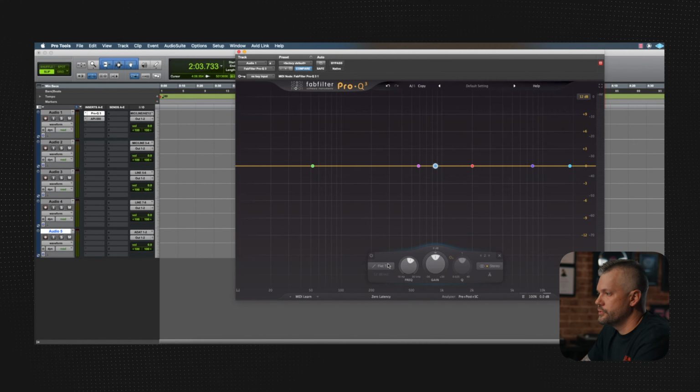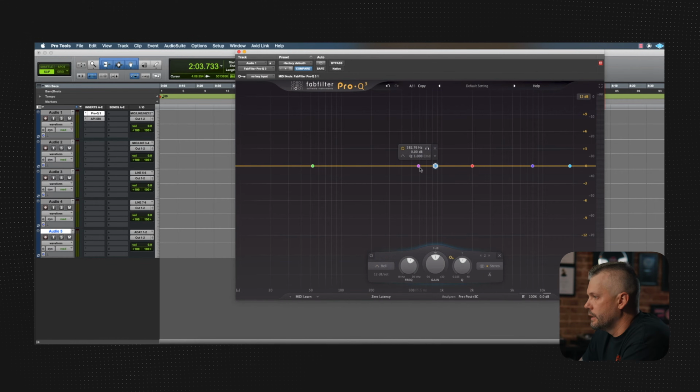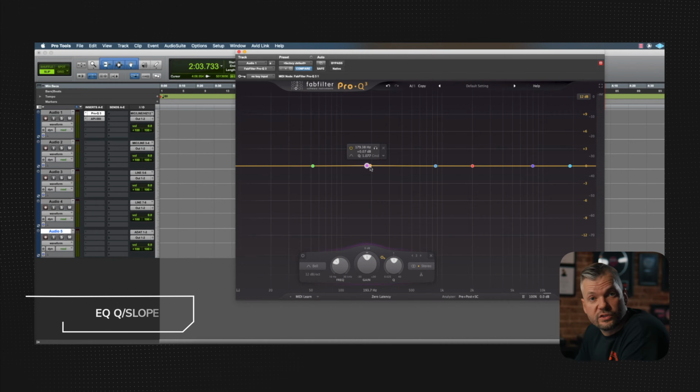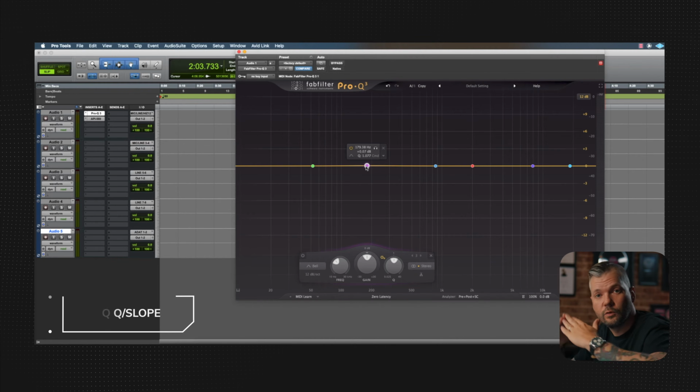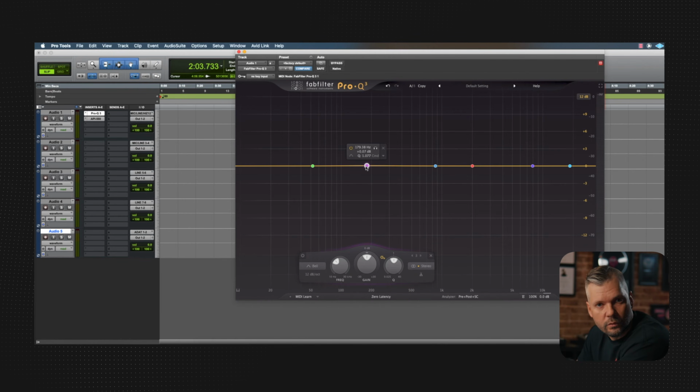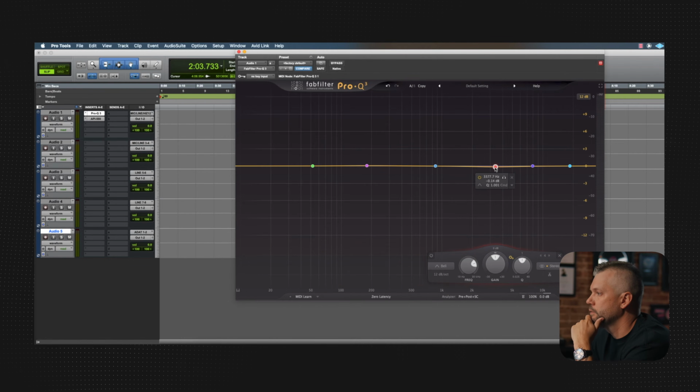So let's dive into parametric EQing a little deeper and let's talk about Q or slope. The way Q works is the higher the Q, the more narrow the slope is. The lower the Q, the wider it is. Say we're mixing a vocal and there's an offensive frequency in there. Say we have something around 2.5K, we find it, and everything else sounds good, but there's just this little scratchy buildup or something that's maybe just piercing our ears too much.